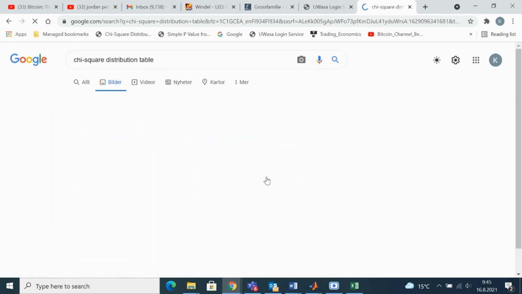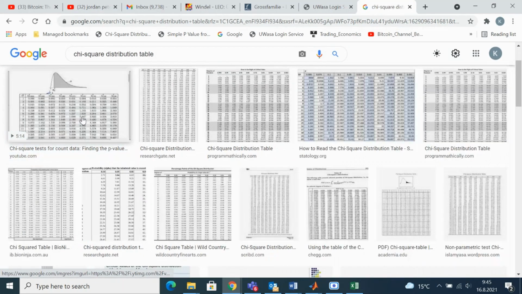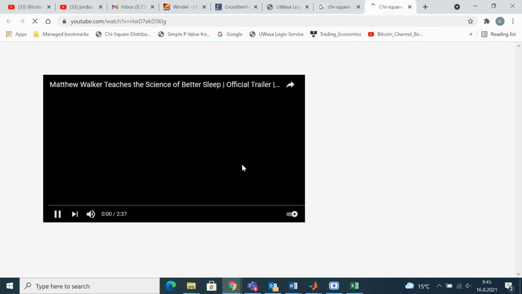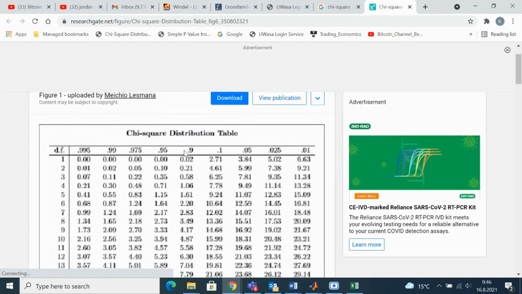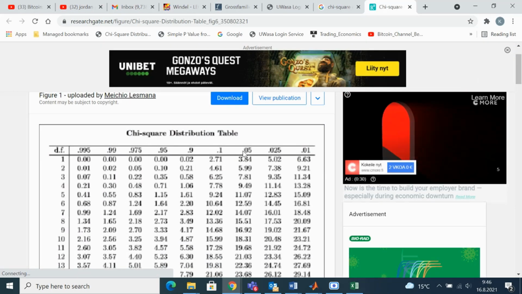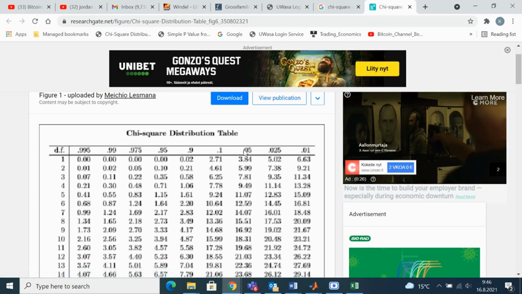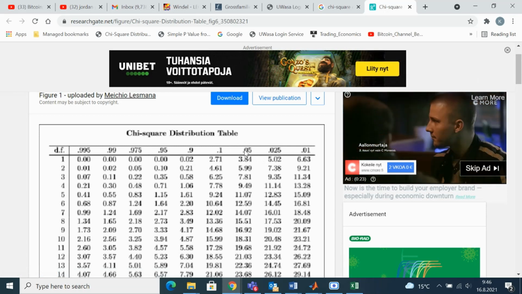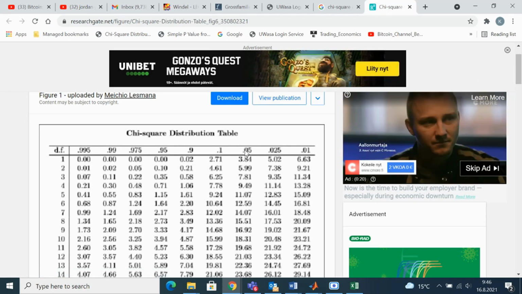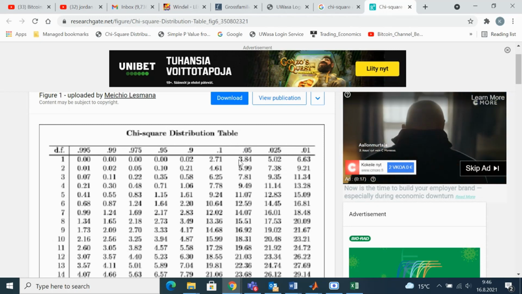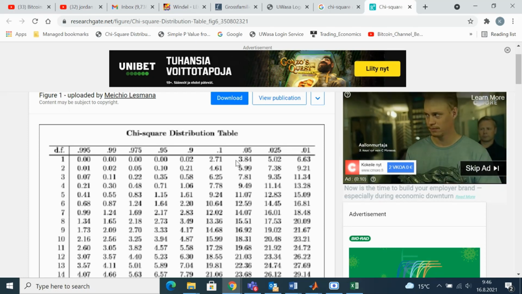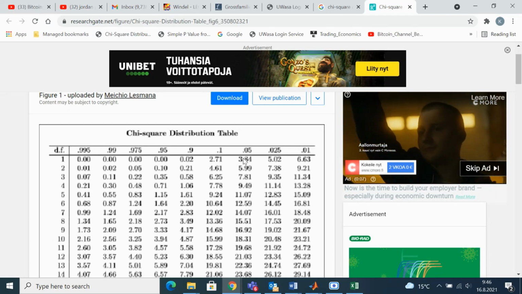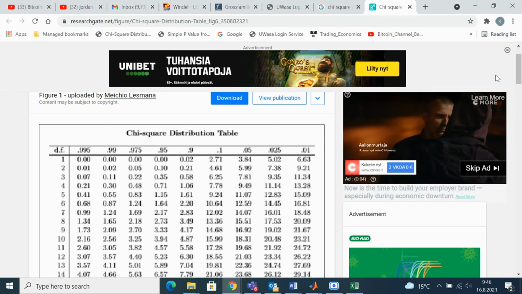We can just grab one of these tables here. Let's open that. No, we don't need that. Let's go here. So here we see a chi-square distribution table, and we see the critical value that we need, the 5% critical value. This means that 95% of the probability density for the chi-square distribution ends here. If we have 1 degree of freedom, it ends here. So whenever the corresponding test statistic exceeds this value, we would reject the null hypothesis on the 5% level. But we have 20 degrees of freedom, right?